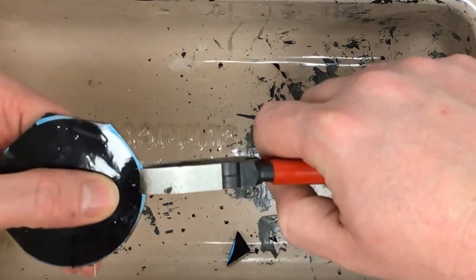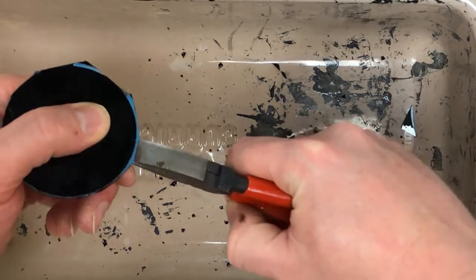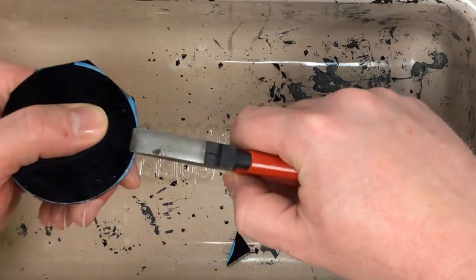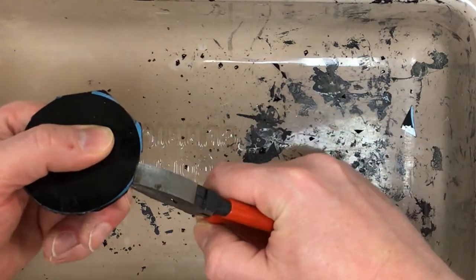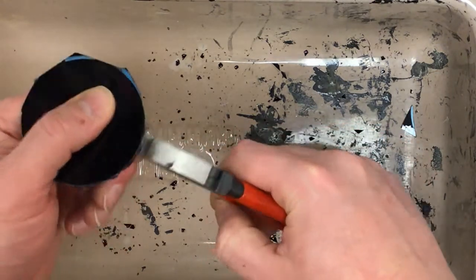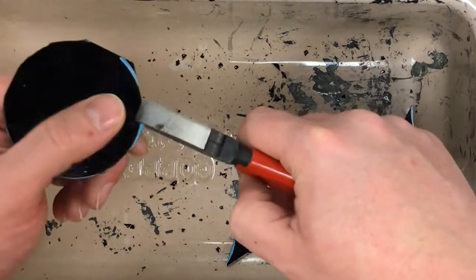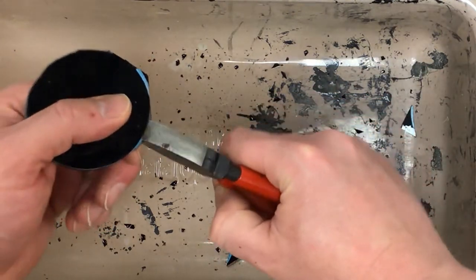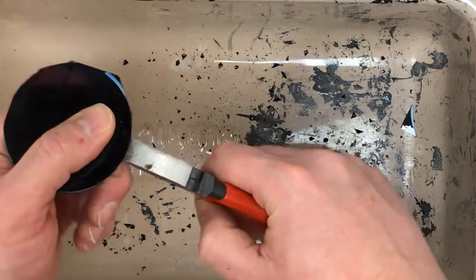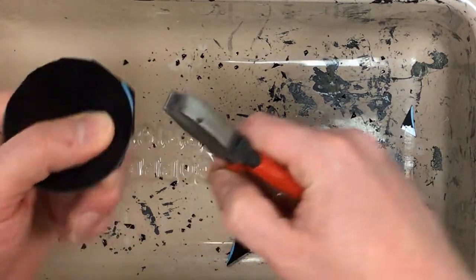Now in class, after your practice piece is done, in your real project, I'll talk about what the glass grinder is. And you can use that to smooth this off even more. For the practice one, we don't use it, because I want you to get used to using your breaker grouser, because it's so much faster. And you just use the grinder to get kind of this roughness off of it.